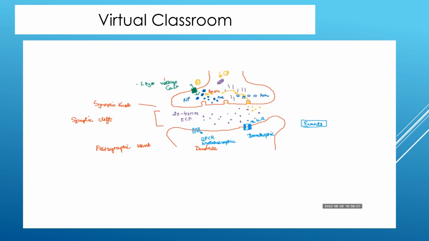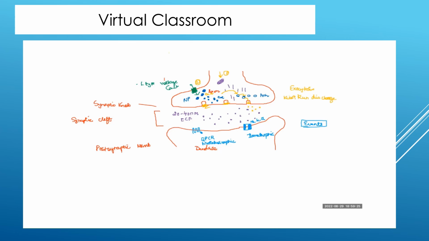One important point about this is that once they release the neurotransmitter, they get sealed. So this process is known by the name of kiss and run discharge. Once there is release of neurotransmitter, the membrane gets sealed in that manner. So the process of exocytosis is mediated by the calcium ion.